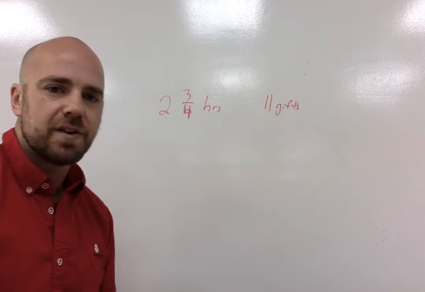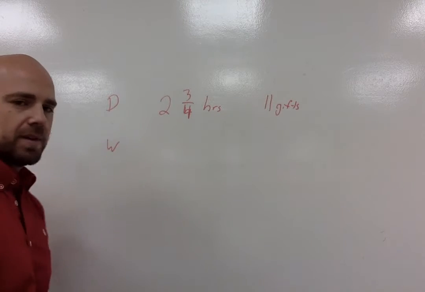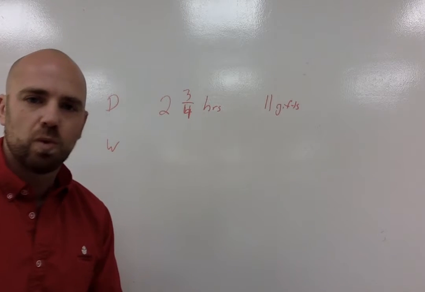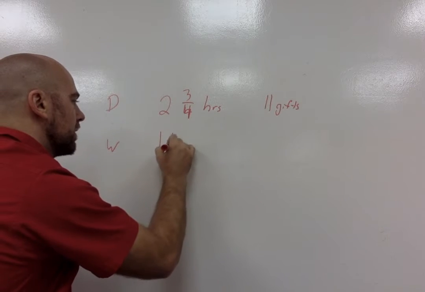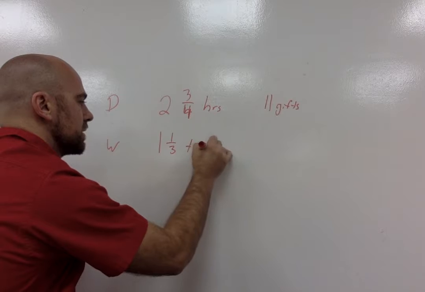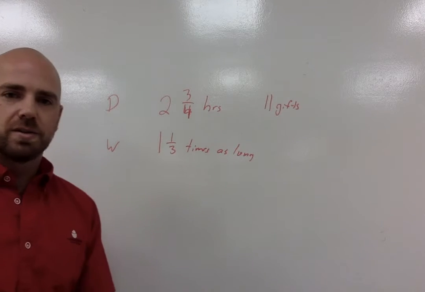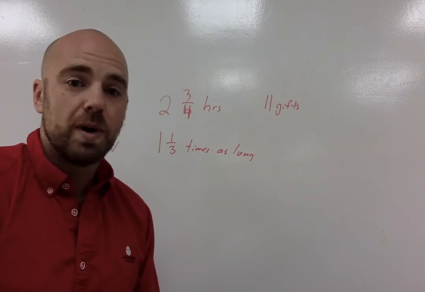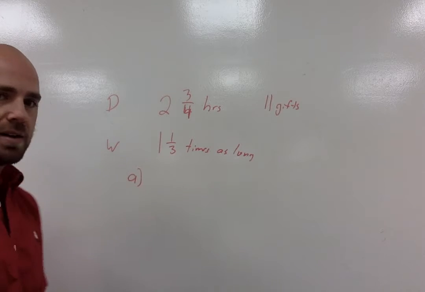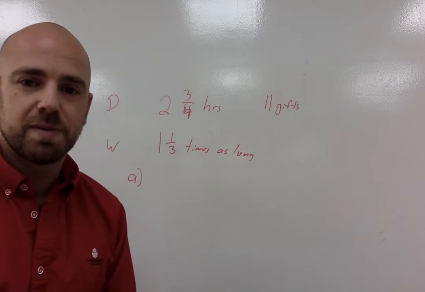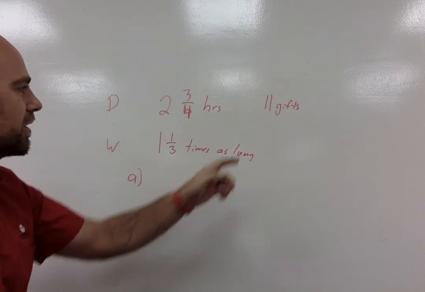Okay, his friend Winona, so this is Dakota, and then we've got Winona, and it says Winona volunteered 1 1/3 times as long. So we have Dakota and then we have Winona. So the first question, A, is asking, how long did Dakota spend wrapping each gift box? How long did it take Dakota to wrap one?